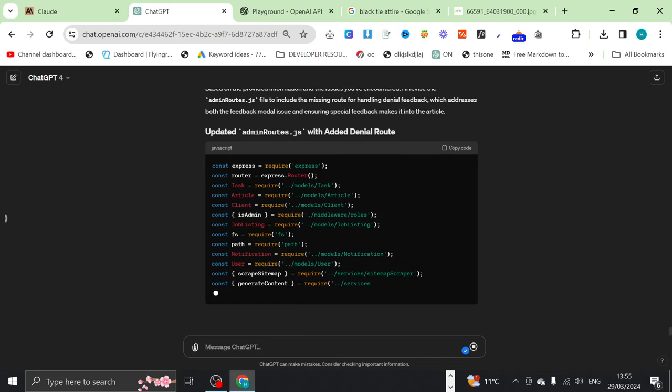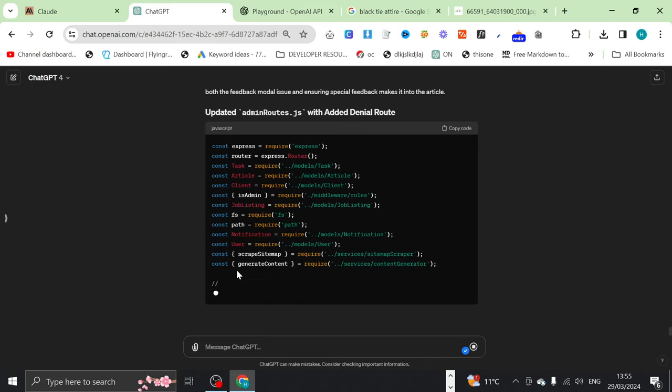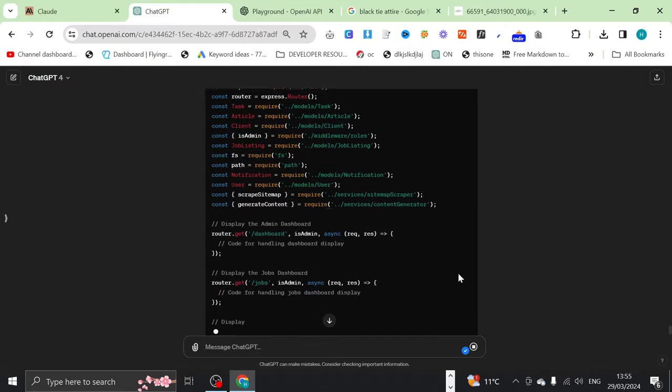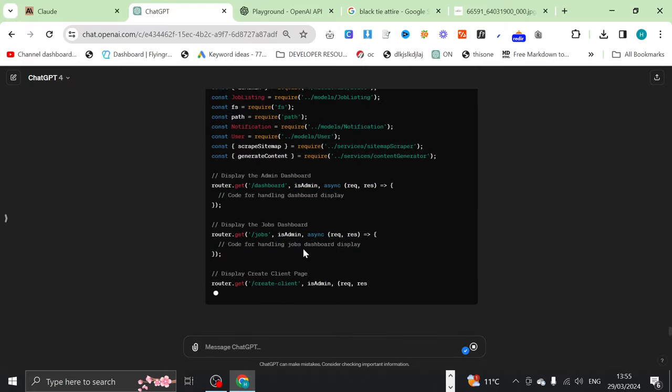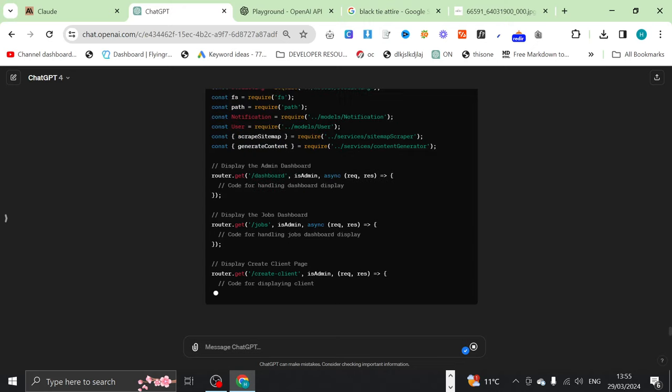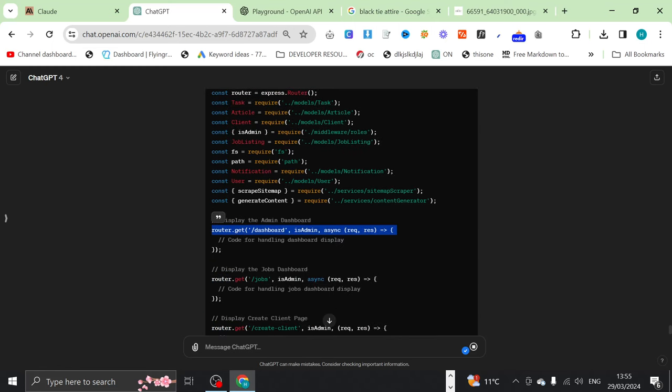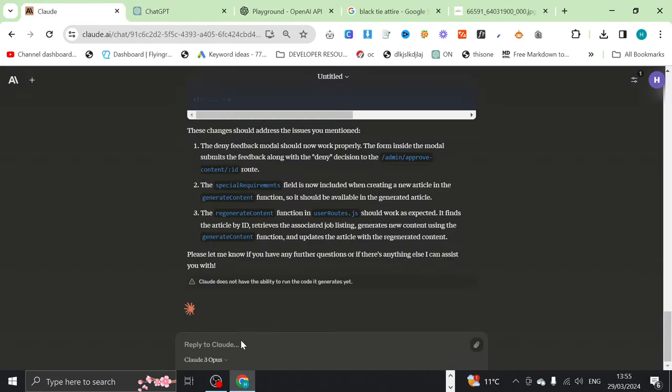So let's see if it manages to do this with ChatGPT. I was begging ChatGPT to write this out in full. Oh, yeah, look, it's not doing it. This is so annoying because, like... You can't do anything with that. Look at that. How annoying is that? Honestly, how annoying is that?